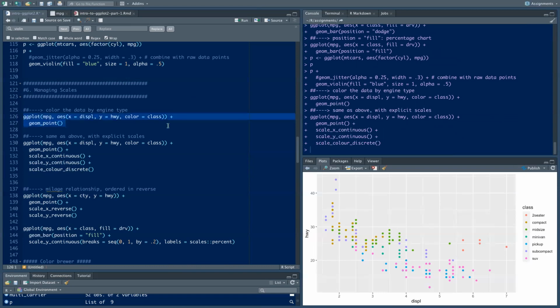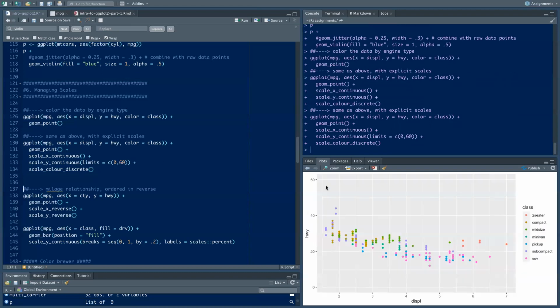So here it just uses the default. It's the same thing as using these other scales, scale_x_continuous and scale_y_continuous. All these are just the same as the default. But we can decide to override some of these defaults. For example, if we wanted to increase the range of the y-axis, we can say limits equals c, and provide our range here from 0 maybe to 60.